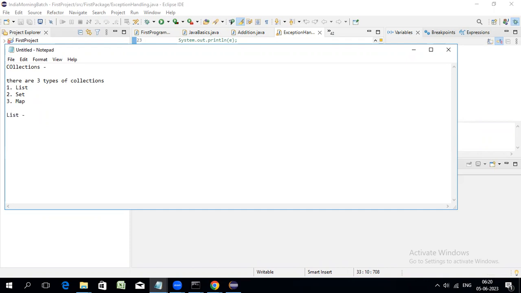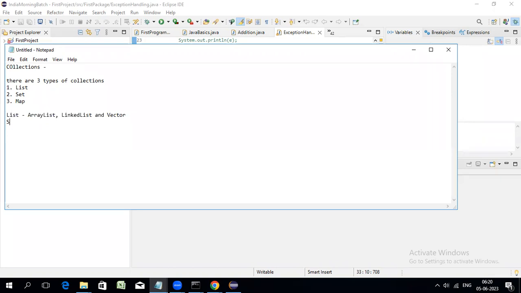So now list. In the concept of list, we are having array list, linked list, and vector. So in list, we are having 3 types.